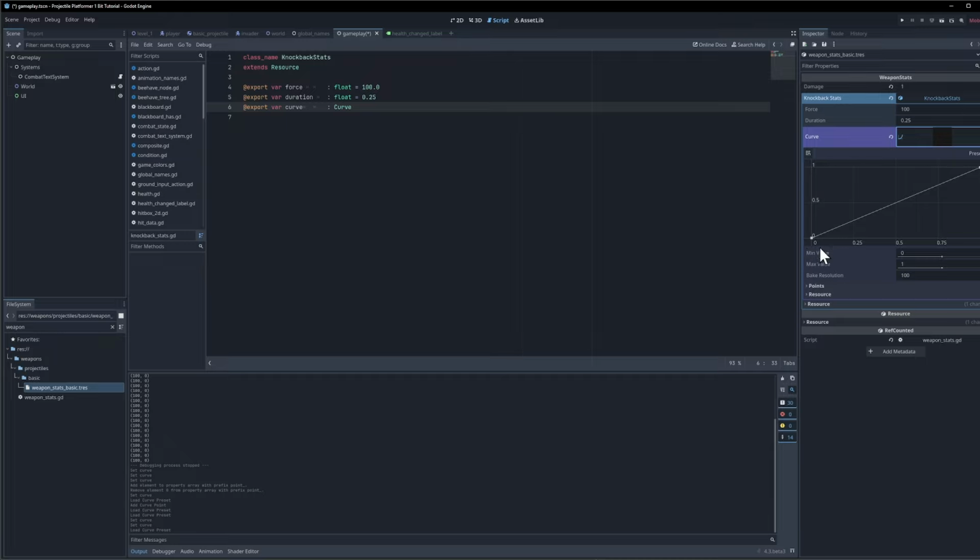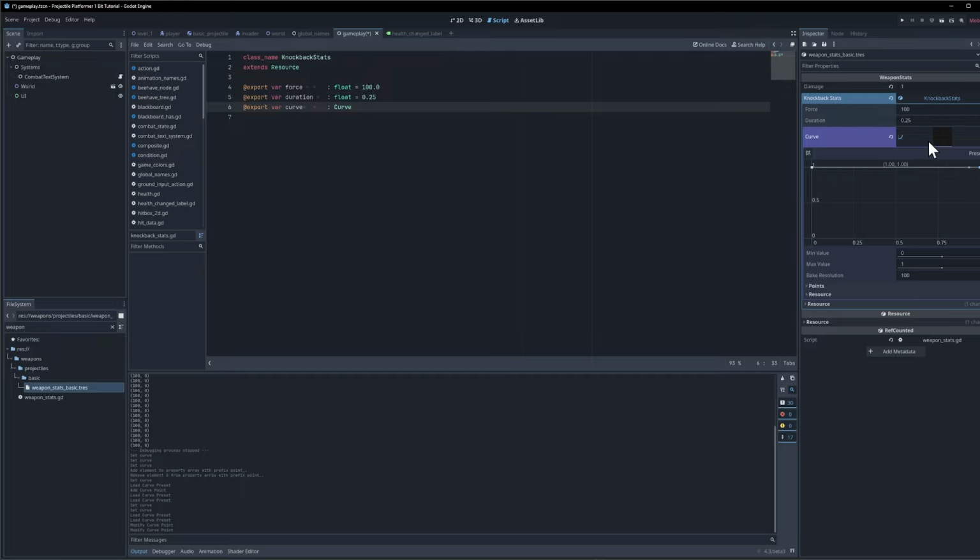So with this graph, what would be occurring is that at the start of our movement, it wouldn't move at all, and at the end over here, it would move our full amount. So if we wanted it to work as it did right now, we could go to presets, constant, and then just move these up to 1, like so. And then we'd basically be doing 1.0 multiplied times the force for the entire duration.